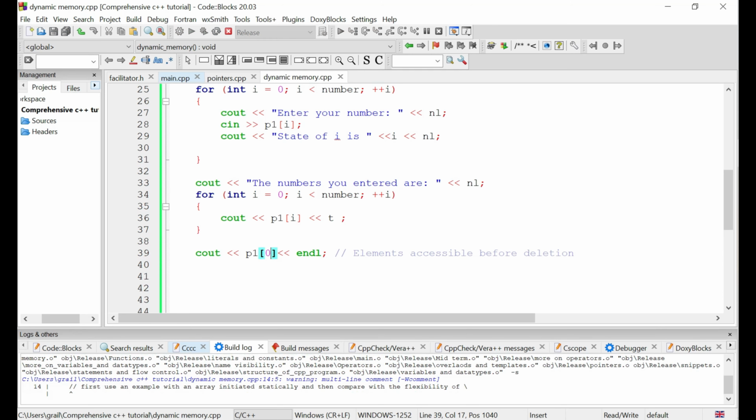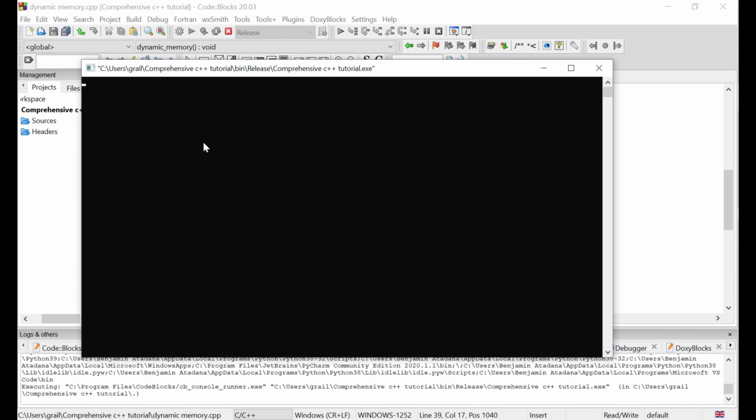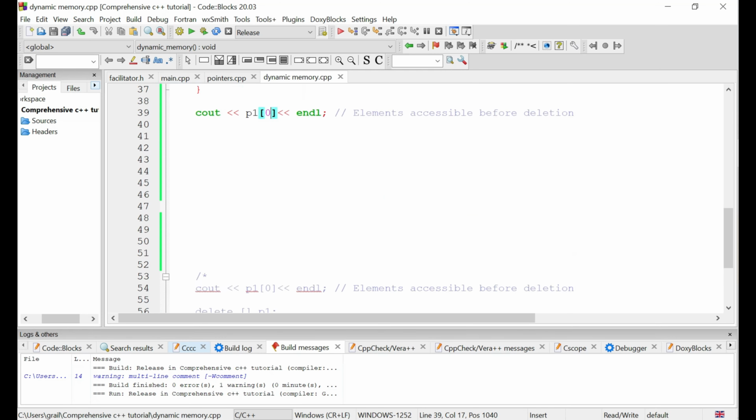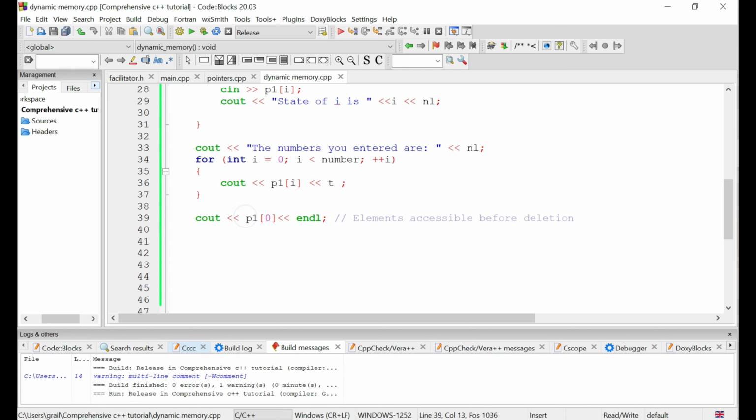So we just run this, and then we have three elements, and enter your number. Sorry about this. I think I did not comment out. Oh, it was commented out. Okay. So let me just add some more edits over here. The first element is right. So we have this, and let me space this out as well to make it presentable.